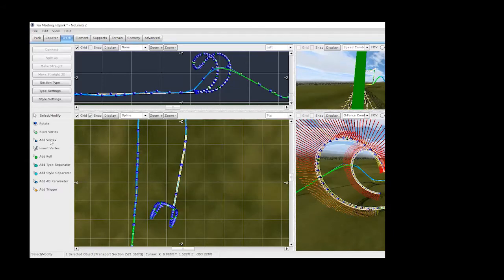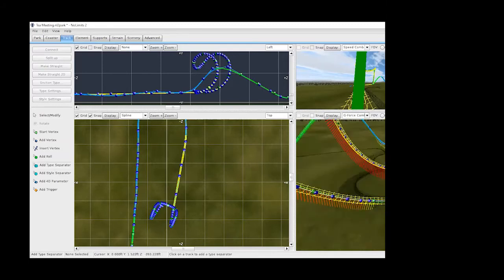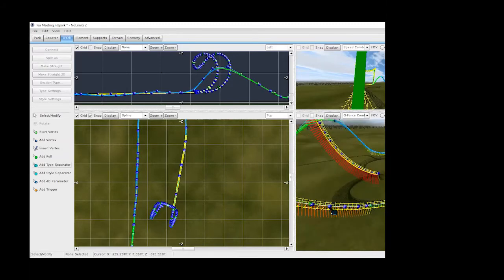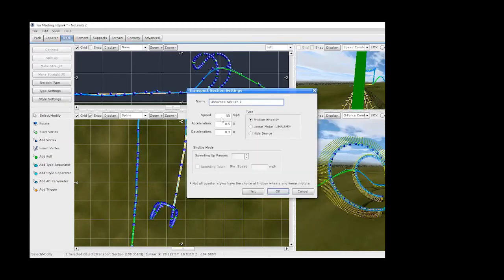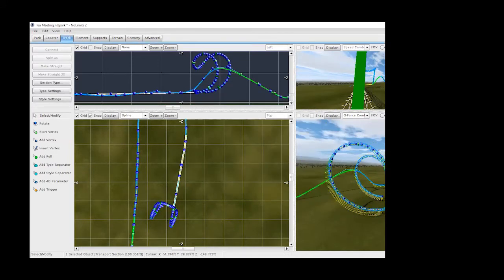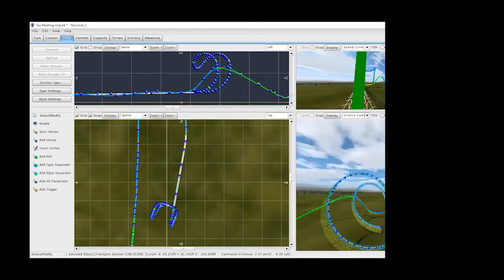Let's add a type separator at the end here. There we go. So currently, since this is 55, we can bring that down to 45, and you can see how the forces on that are going to pull it.